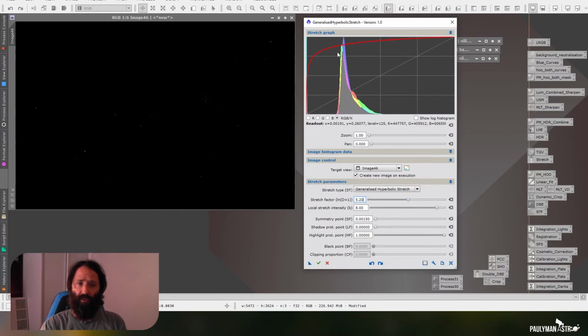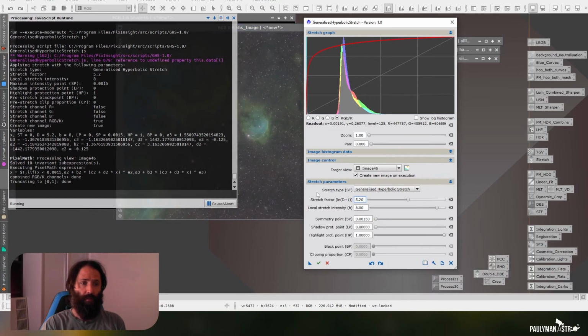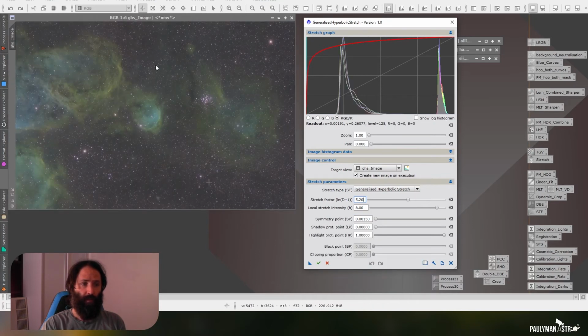Now this stretch isn't necessarily what you're going to do to your actual image. All I'm doing here is creating an apples for apples kind of comparison to find the SP value I want, and then we can do a better stretch once we've found that value. So I'm going to go to 25% here just to get a really strong stretch, make it very obvious what we're looking at, and I'll go through that. So here is what that stretch looks like.